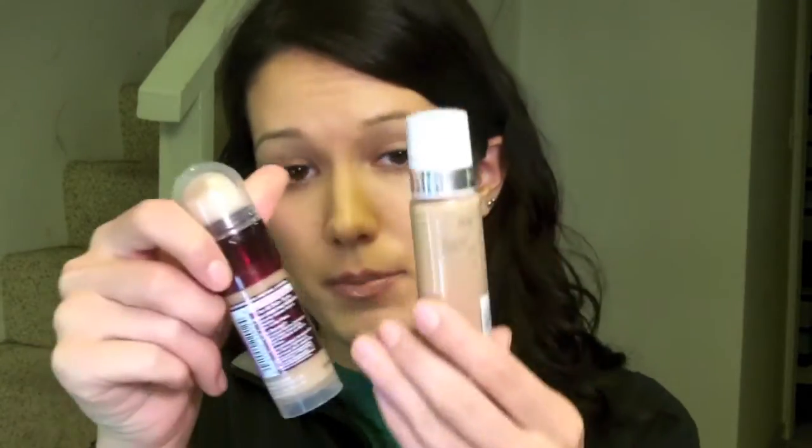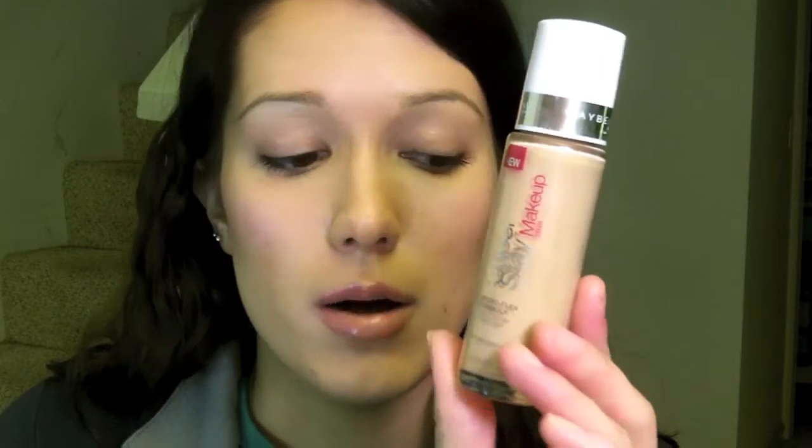The other one I picked up was the Maybelline Superstay Makeup 24 Hour Microflex Formula. Funny enough, I didn't know what color I got in this when I went to buy it and I used the Revlon one as reference. I ended up getting the same color — Pure Beige — as the other Maybelline foundation. This foundation is awesome, I do like it. It doesn't smell like the Revlon ColorStay does — that one smells terrible, like paint. This one has a smell but it just doesn't smell as bad.